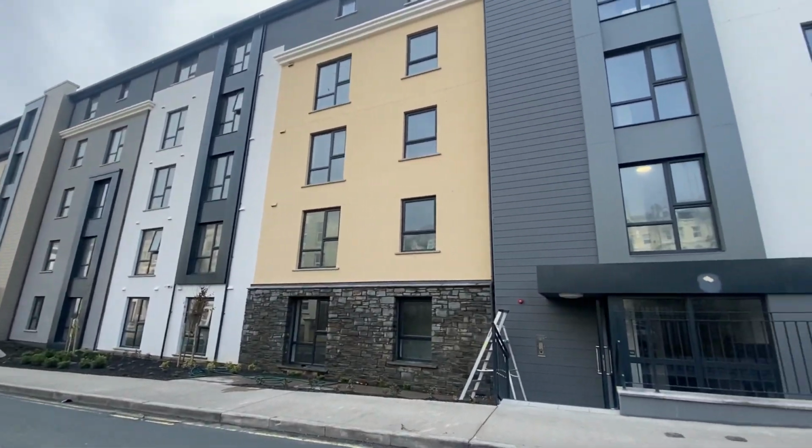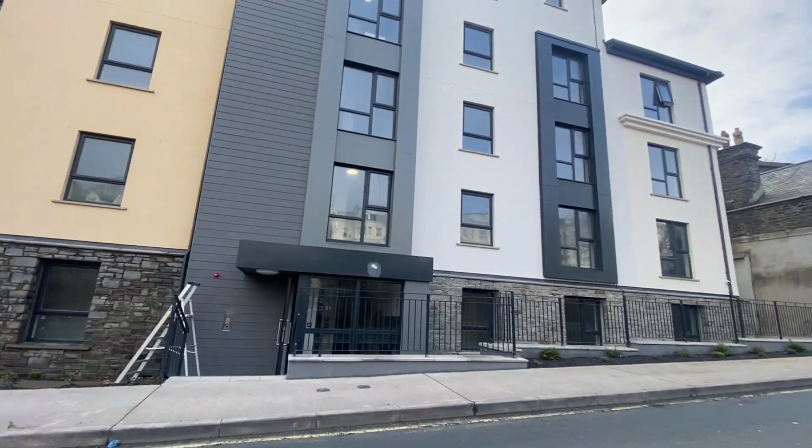There are new properties being built. Of course, that doesn't go as quickly as people want. And of course, there are restrictions in place when you move from somewhere else to the Isle of Man in terms of what benefits and what services you can instantly access. So just be aware of that. If that's a potential issue for you, it's as complex here as it is anywhere else. A lot of people need social housing, and yes, we should have more of it, but we don't have as much as we wish.